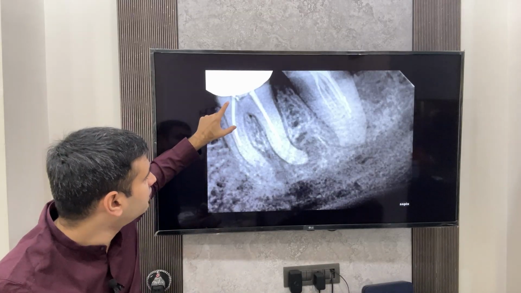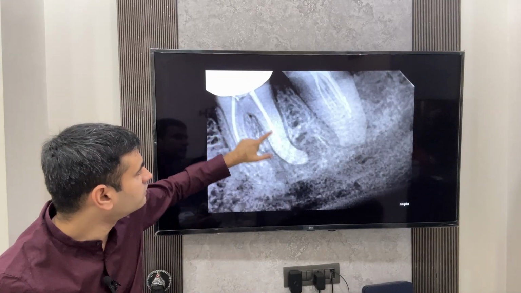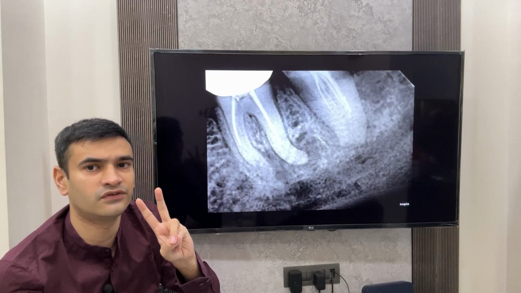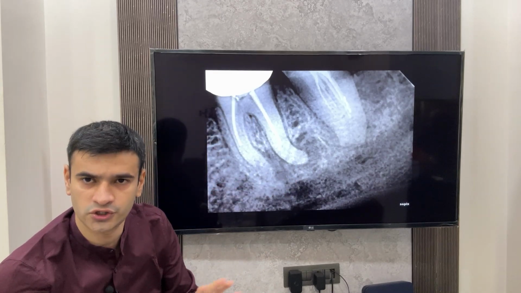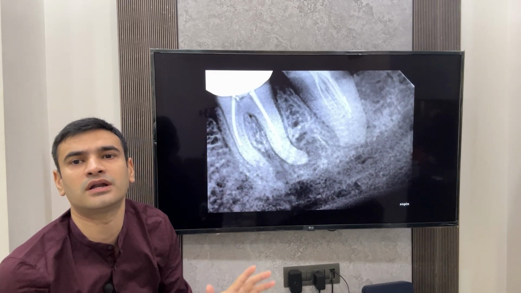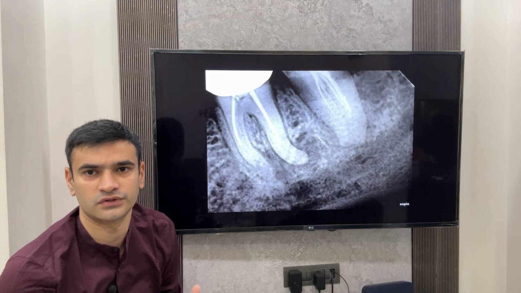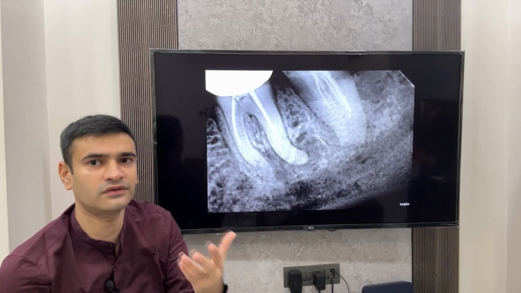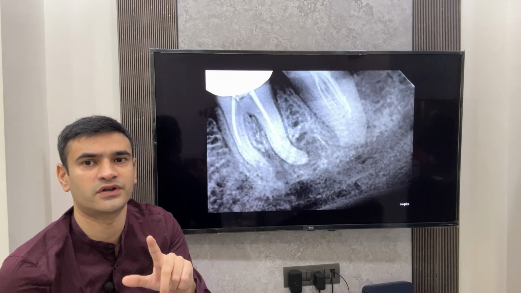What will happen is 1/3 of the prognosis is now gone. Why? Because there are 3 canals and I could achieve patency in 2. So I can disinfect 2 canals properly for sure, but in 1 canal I cannot achieve good bacterial control. So that will reduce my prognosis of the tooth by 1/3. This is how I would explain it to the patient, but that can only be done after the first appointment.